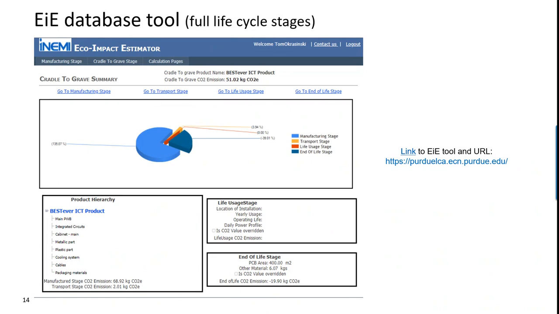The tool can allow you to see what those impacts will be, and then you get the full life cycle of the global warming potential, and then the breakdown is shown here in this pie chart of what each of those stages reflects, the amount for that full life cycle.